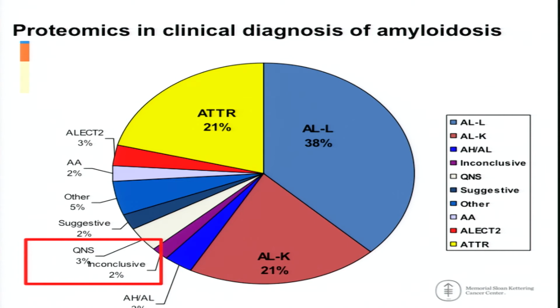But now, with the advent of mass spectrometry, we have over 30 to 35 different types of amyloidosis, which has changed the way we understand disease, taught us the risks we were taking by using limited immune-based assays in this context, and really improved the clinical care of these patients. So this is an anecdote about these comprehensive phenotyping tools and how they can be extremely useful in the context of clinical practice.